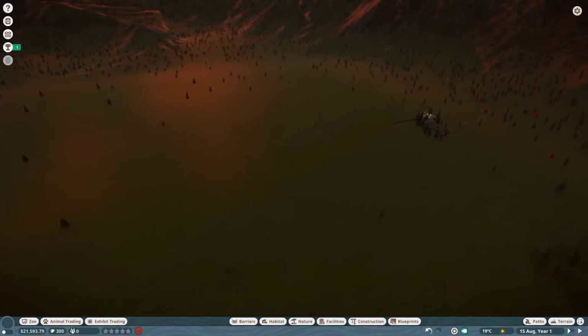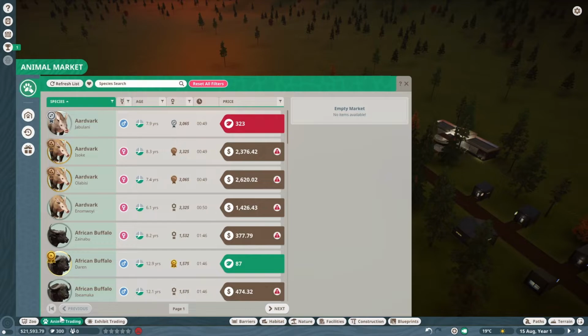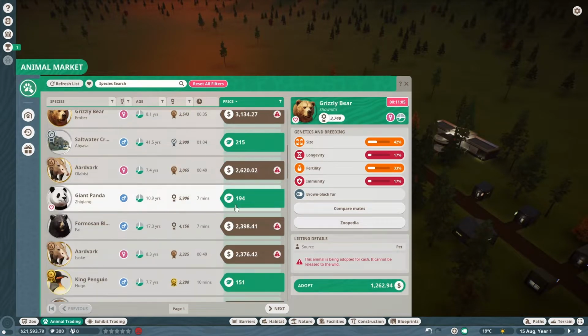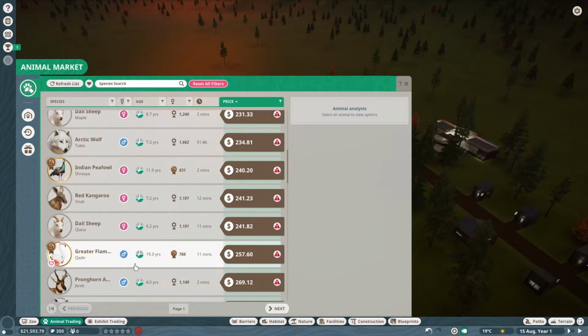I wanted kind of flat terrain just because I like to make my barriers and stuff pretty standard, big squares or big rectangles. So we'll go ahead and do some animal trading and find out what animals there are, guys. Okay, so let's go ahead and look. All right, well, let's go for the cheaper animals.